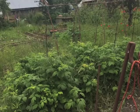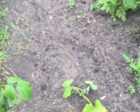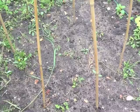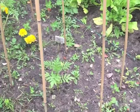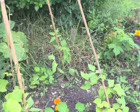It's my bean aisle. I was going to do it all full of beans and peas, but I've decided to do pumpkin and squash down this end. I've only got these two for now. The other day I planted some snap peas, sowed some beans down, just seeing if any have sprouted in 3 days, but I can't even tell because of the weeds, to be honest. But these two weirdly survived. And my runner beans are doing okay, I think.